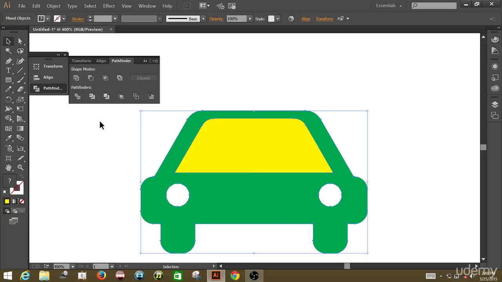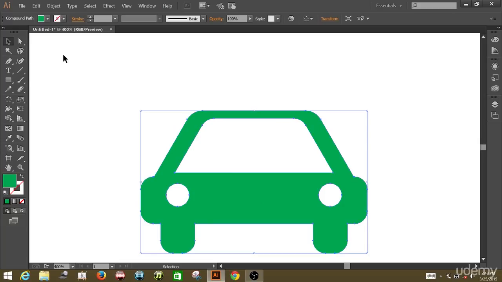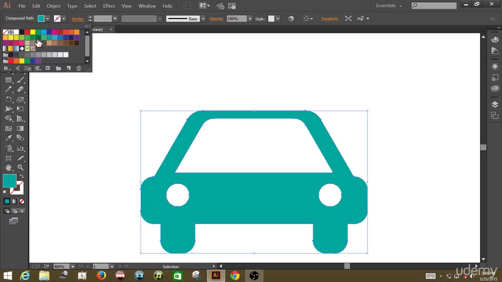Come up here to your Pathfinder, select the command Minus Front. Go ahead and close your Pathfinder, and you have finished your vehicle very nicely from a front view. And this is now one object. If you try to change the color, it is one object. You can change it as one object.